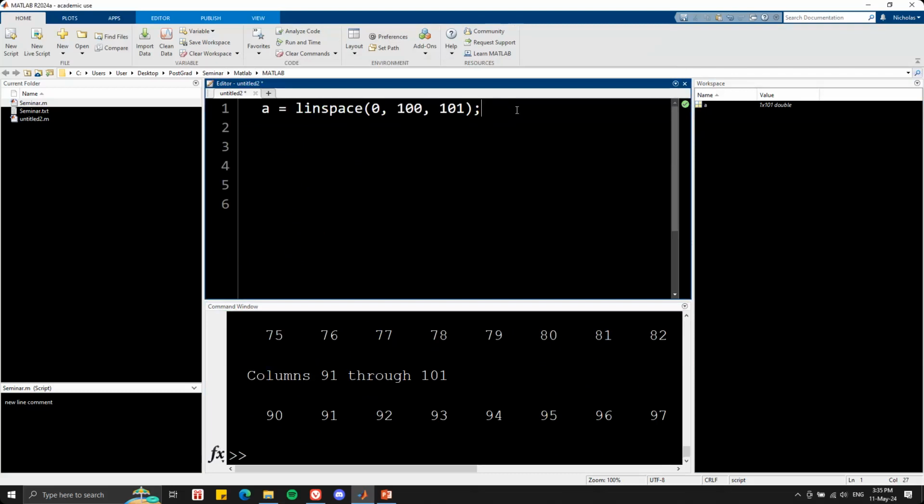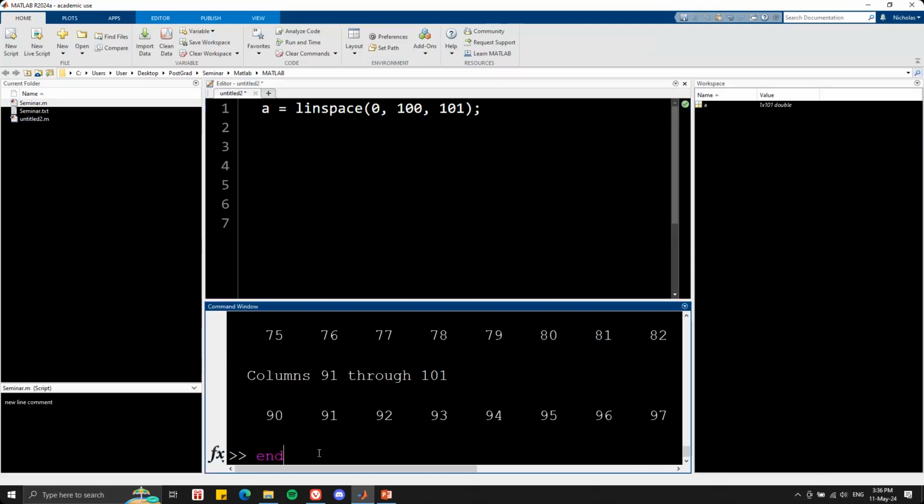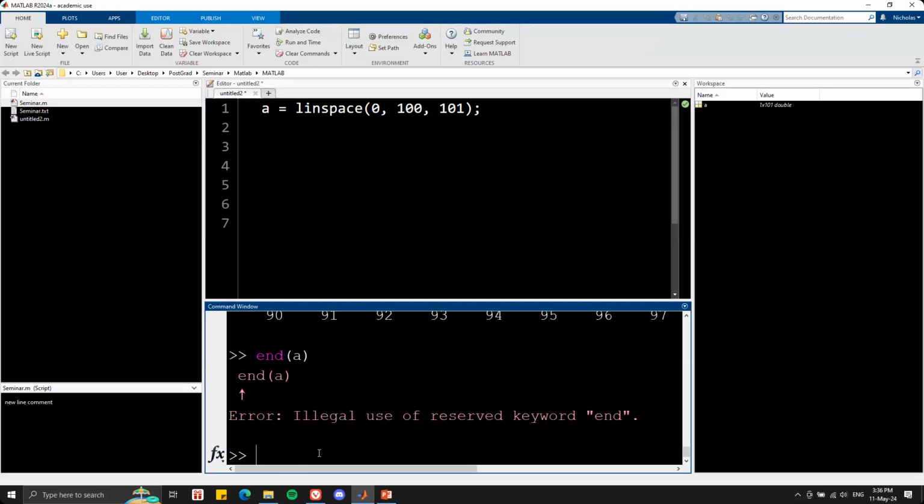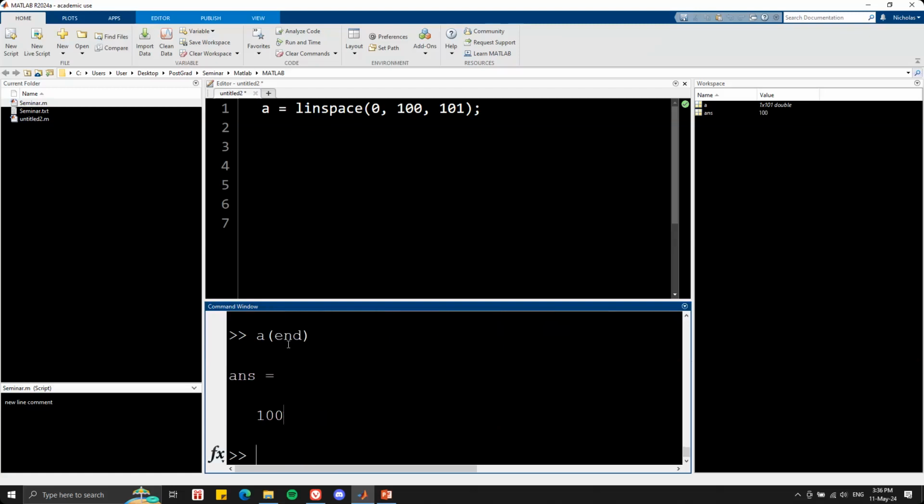Okay. So, since I've created an array of 100, from 0 to 100, if you have a very long array and you are too tired to scroll to the end to see the end value, you can just type, for example, n. Okay, I cannot type there. You can just type here n, put an a. Oh, my bad, it's the other way around. So it's a n like this.